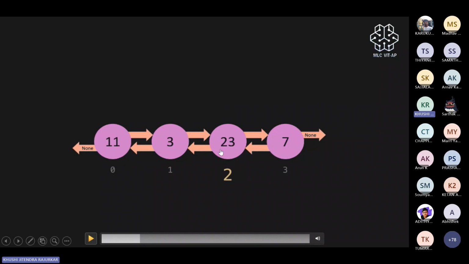Okay, okay, go ahead. Then again, temp dot previous is equal to before dot next. Sorry. Previous is equal to before. Simply before, no need to say before dot next. After dot previous is equal to before dot temp.